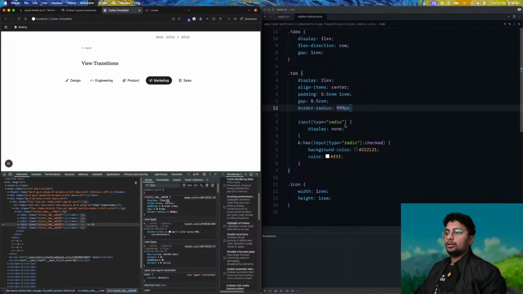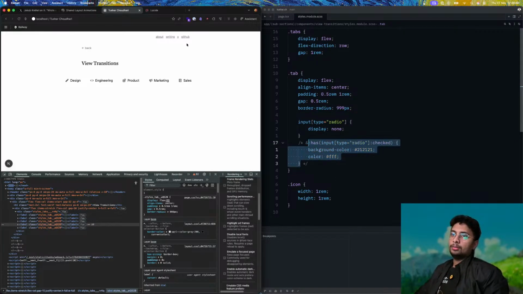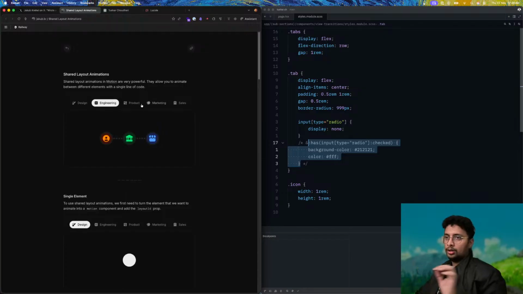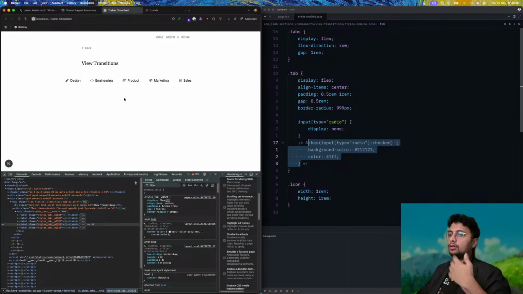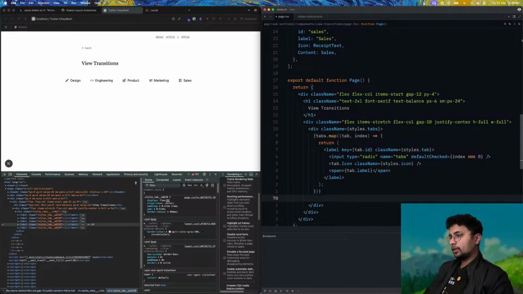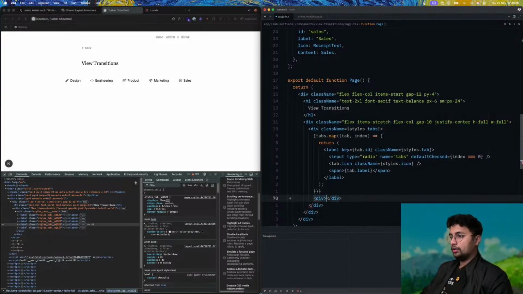Cool. But we won't actually use this. We need the highlighter to move, right? It needs to move smoothly, and it should take the shape. So what we are gonna do is create another layer on top of this. So I'm just gonna create another div inside this.